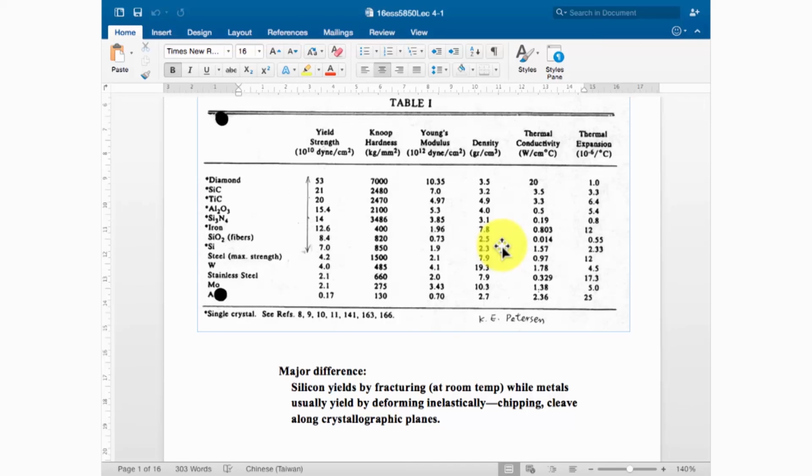And the last two are regarding thermal-related properties. The next one is thermal conductivity. For silicon, the thermal conductivity is 1.57, steel is 0.97. So it seems silicon is a better thermal conductor than steel. You never think of that, right? Usually we think of metal as a good thermal conductor, never a stone. Silicon, like a stone, is a good thermal conductor. But when you look at the table, the value is really out of your mind. Silicon is much better in thermal conduction than steel, almost 50 or 60% better, much more thermally conductive. So that's thermal conductivity.